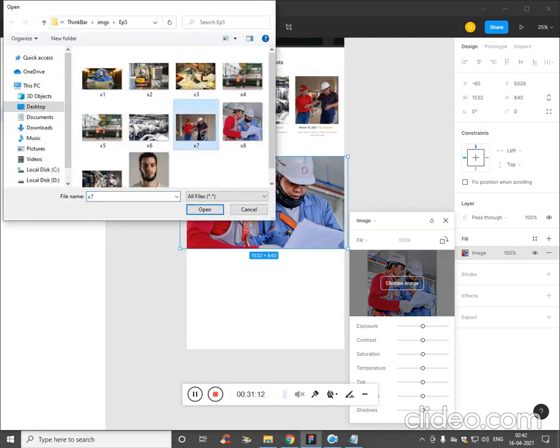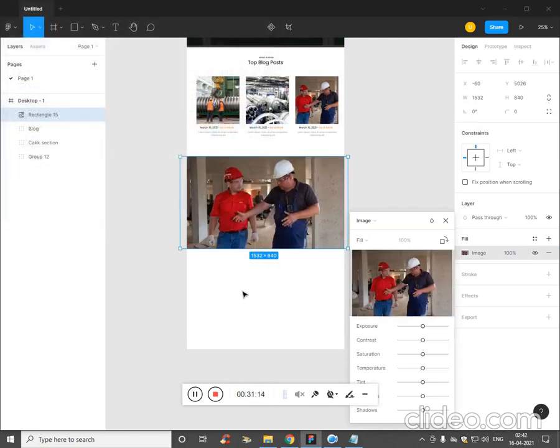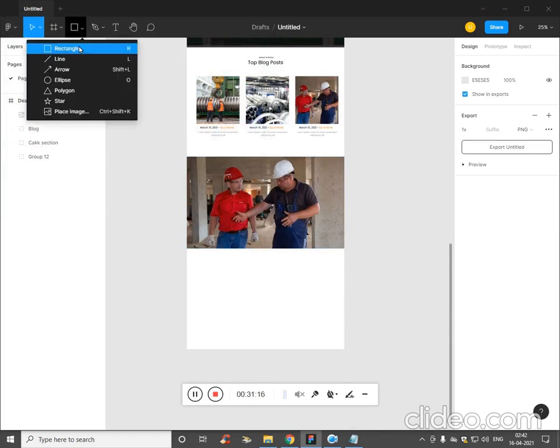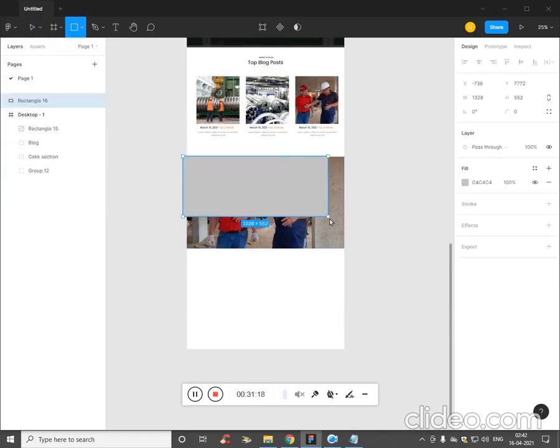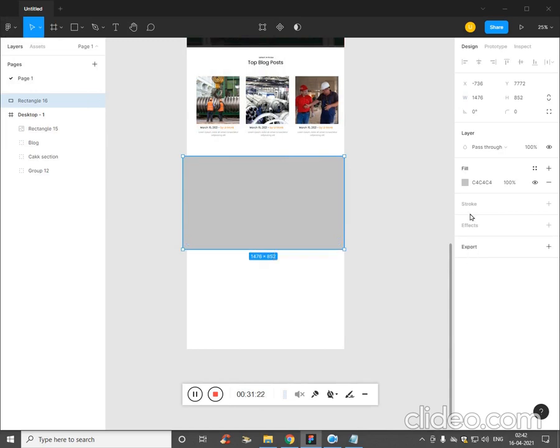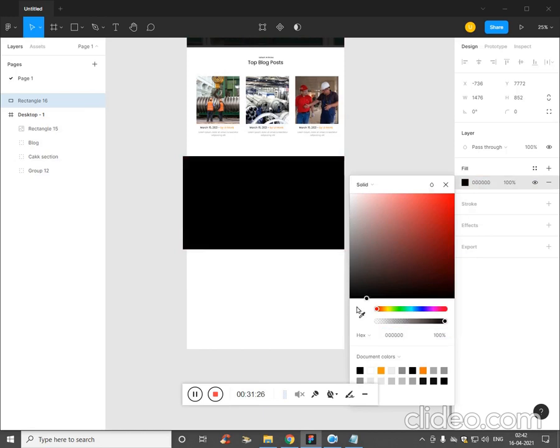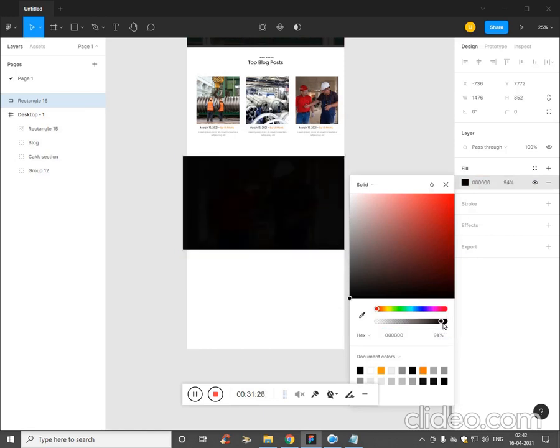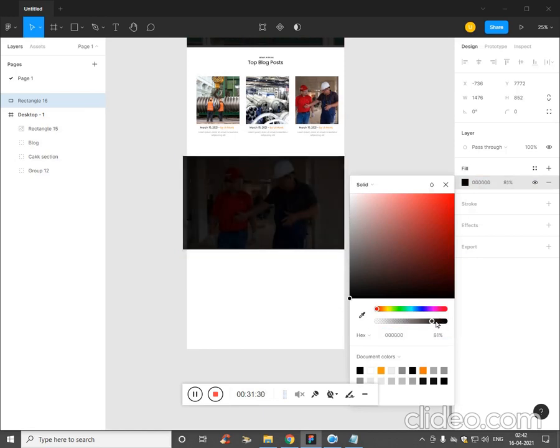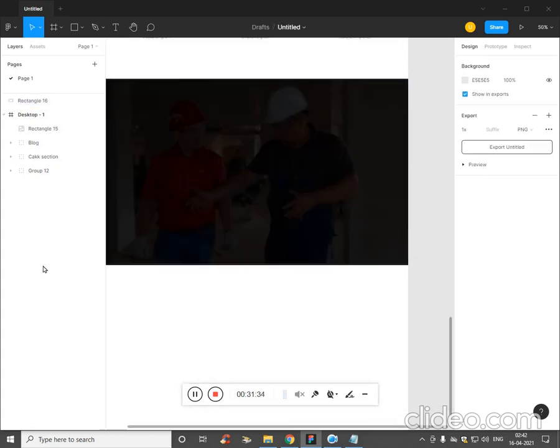Double click here, select it. Now again let's create a rectangle for the overlay. Double click here, choose the color as black and make it slightly transparent. Now that's cool.